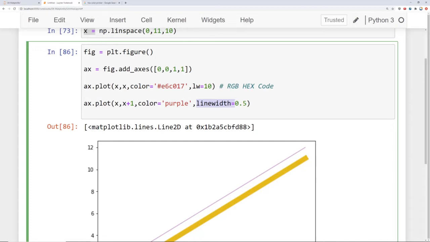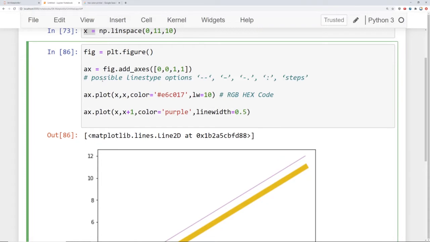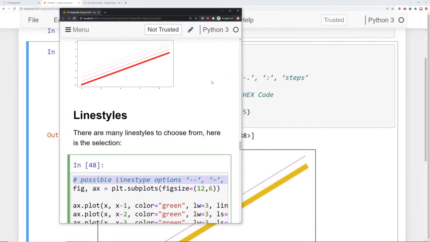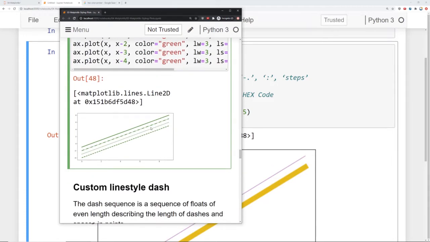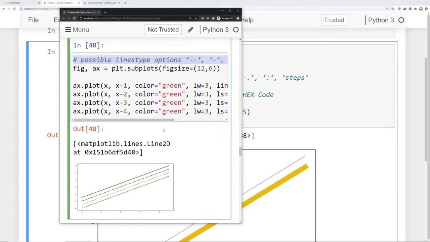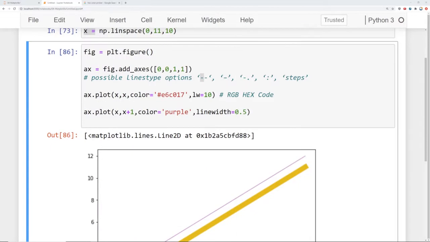There's many different line styles to choose from, and in our actual notebook, we give you a list of the possible options as a comment here. There's many possible options, and you can easily explore this in the documentation. I do want to note that our lecture notebook is going to show you a bunch of examples. So if you're working through our lecture notebook, we'll give you many examples on every single thing we discuss. But let's first talk about line styles here.